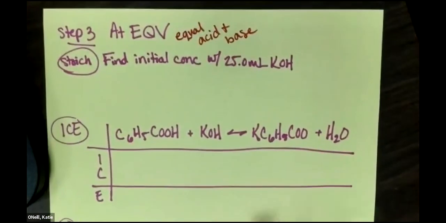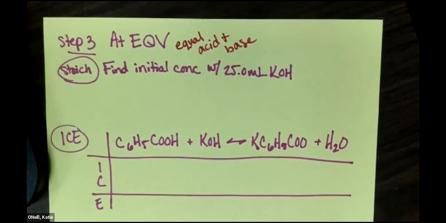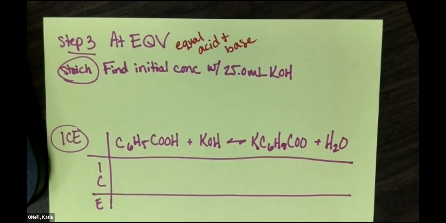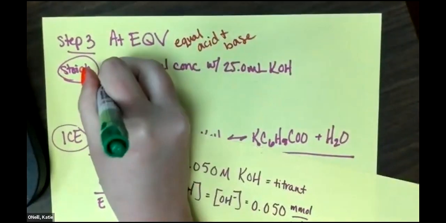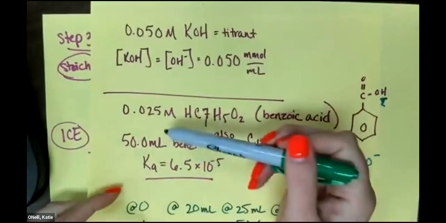All right. So we've got 2 pHs down, 2 to go. Step 3 is actually the most work. At this point, you have equal moles of acid and base. Neither one is limiting. So what we want to do first is find the actual concentrations. The acid concentration is still going to be the same, but now we'll have a new concentration for the base because we've changed the volume. So just for good measure, I guess I can write both. The acid had the 0.025 molarity with the 50 milliliters.